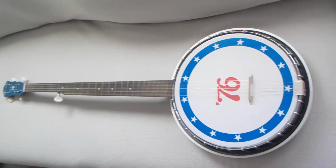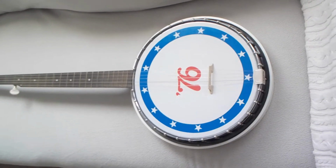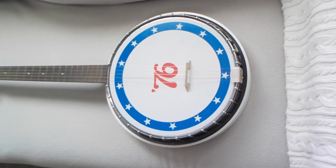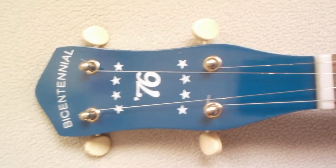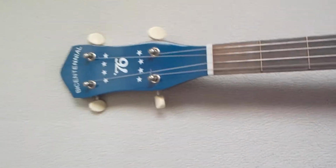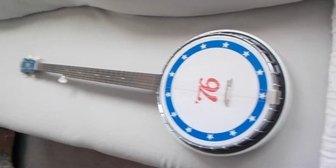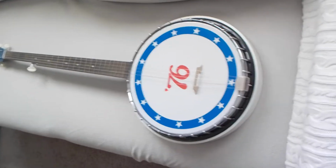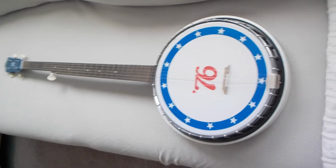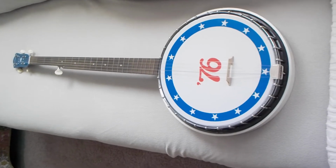Alright guys, what you're looking at here is a 1976 issued Harmony Spirit of 76 Banjo, a Bicentennial Banjo. This was issued in 1976 and commemorative of the Bicentennial of America, 1776 to 1976, 200 years. Basically, this banjo is a Harmony Resotone Banjo that was converted to become a Spirit of 76 Banjo in celebration of the Bicentennial.